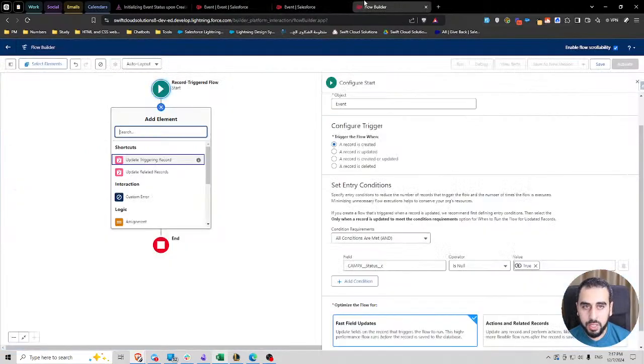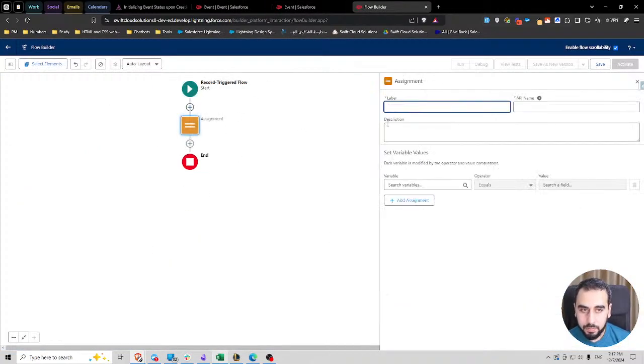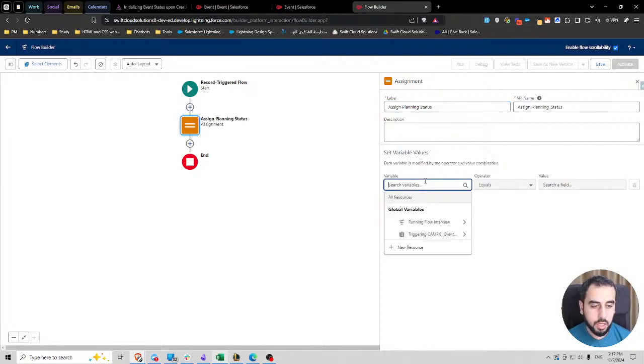So what we're going to do is use an assignment element. Let's say assign planning status. And then the triggering record is here, triggering camp event. Or you can search for the global variable record. That's actually the API name.